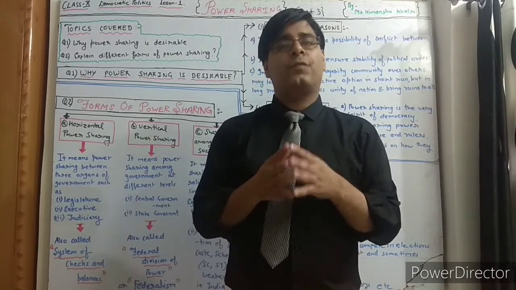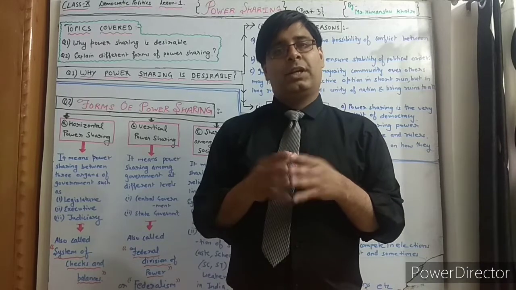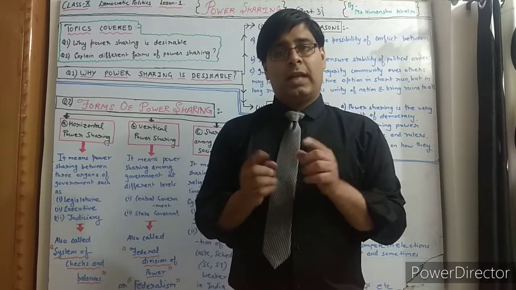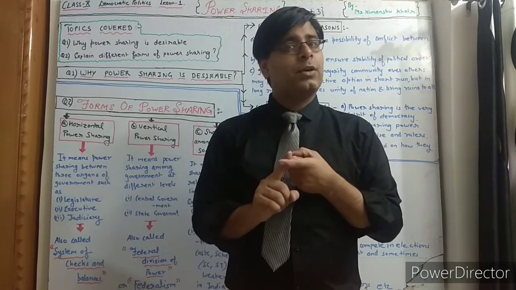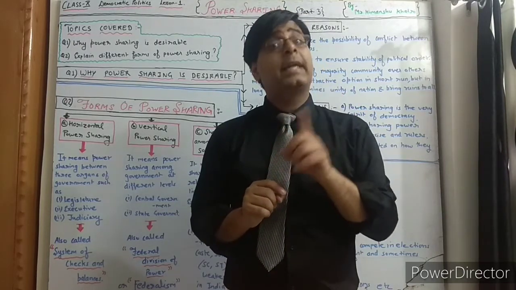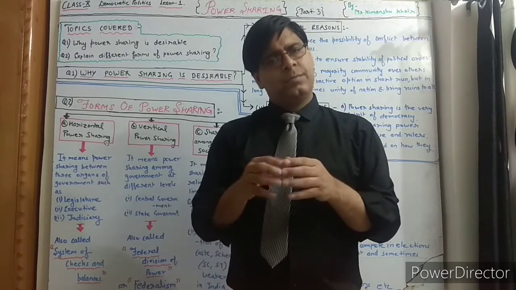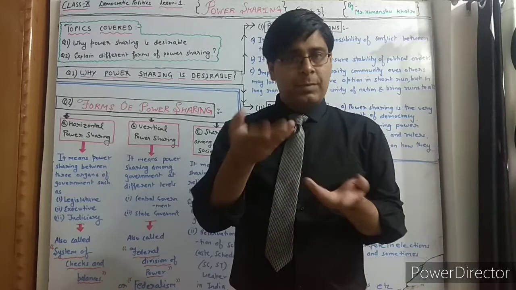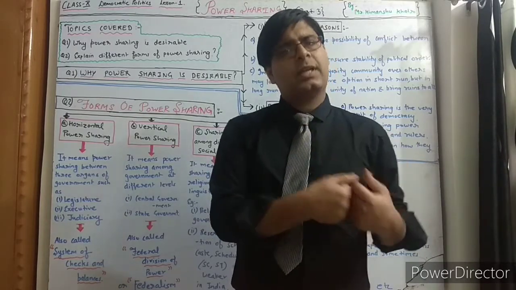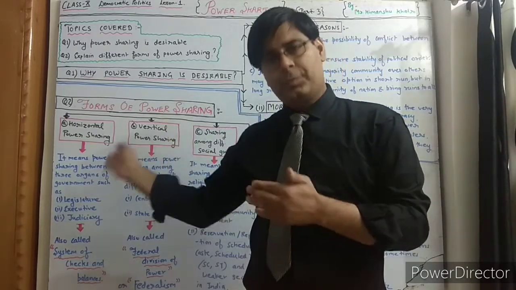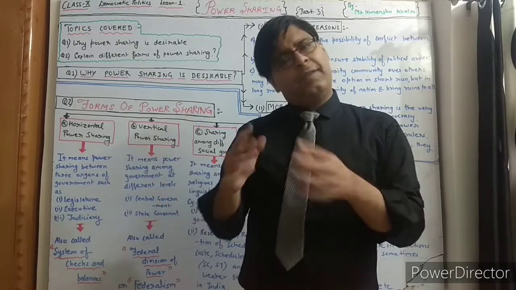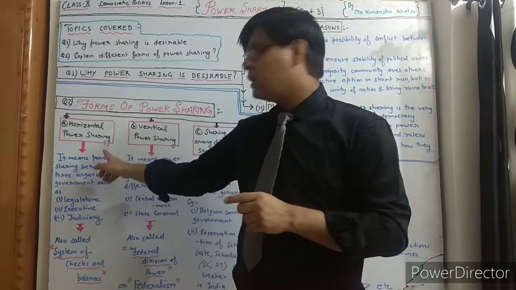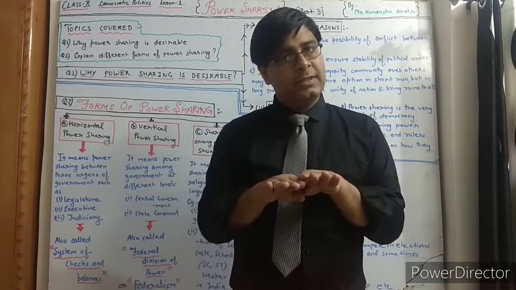पावर शेयरिंग इज अ फॉर्म इन विच डिफरेंट स्टेक होल्डर्स हैव सम पावर, अपोजिट टू डिक्टेटरशिप. डिक्टेटरशिप में क्या होता है? ओनली वन पर्सन हैज द पावर, लाइक हिटलर. एंड इन पावर शेयरिंग हम चाहे ऑर्गन्स ऑफ द गवर्नमेंट में पावर शेयरिंग करें, चाहे डिफरेंट लेवल्स में पावर शेयरिंग करें, चाहे प्रेशर ग्रुप से करें, पॉलिटिकल पार्टीज में करें, जो 4 फॉर्म्स वी आर गोइंग टू स्टडी. तो एवरी टाइप बस पावर शेयर होना चाहिए. ठीक है. फर्स्ट इज हॉरिजॉन्टल पावर शेयरिंग. हॉरिजॉन्टल मीन्स फ्लैट.